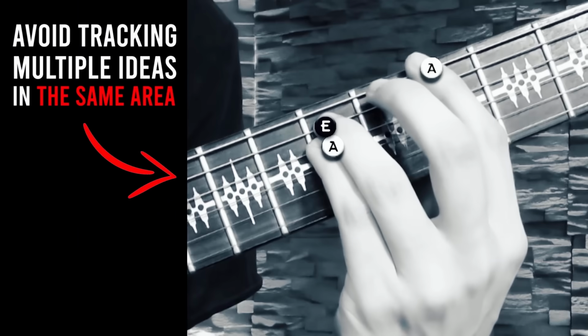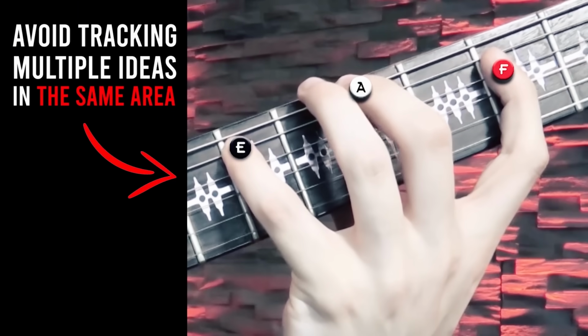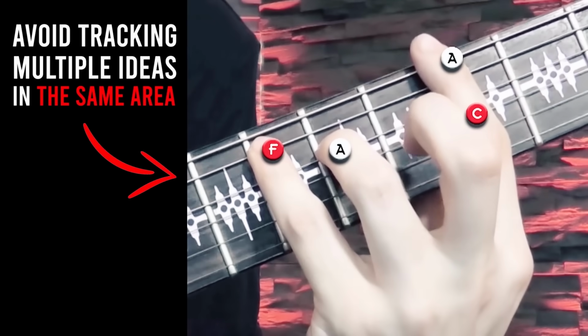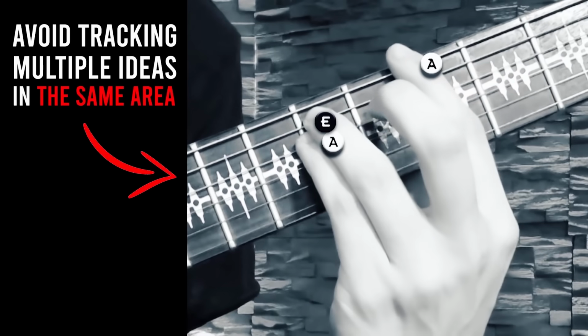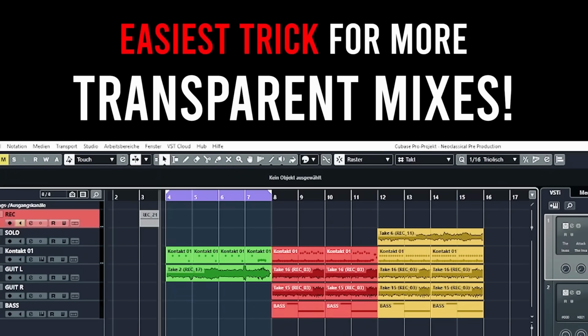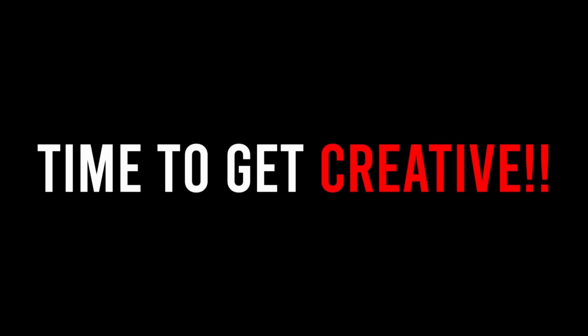Pro tip number 7. Please try to avoid working in the same section of your fretboard for different rhythm and lead guitar tracks. Use your knowledge and fretboard visualization skills to your advantage and spread out your ideas across multiple octaves. That way you make everything much more transparent and your tracks won't clash and battle each other in the exact same spot in the mix.